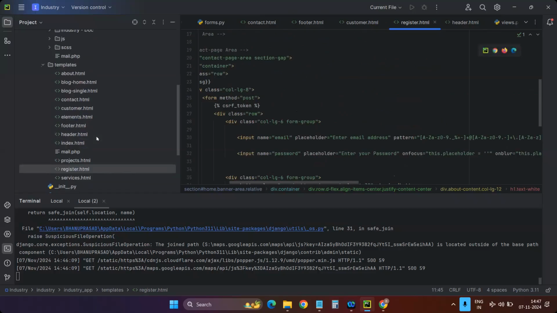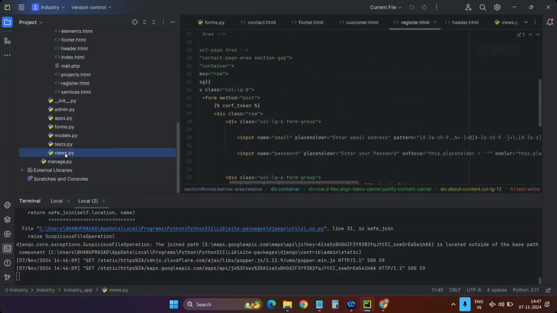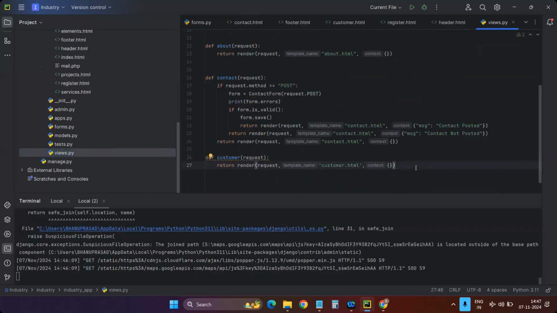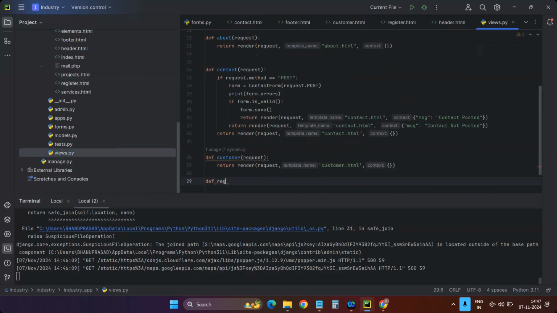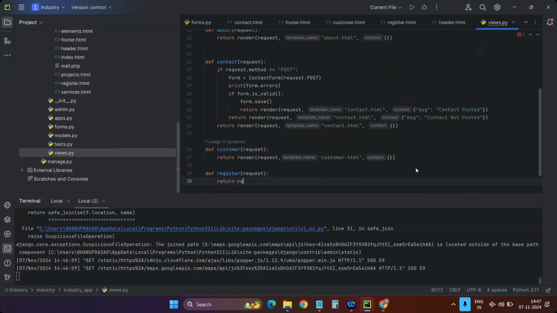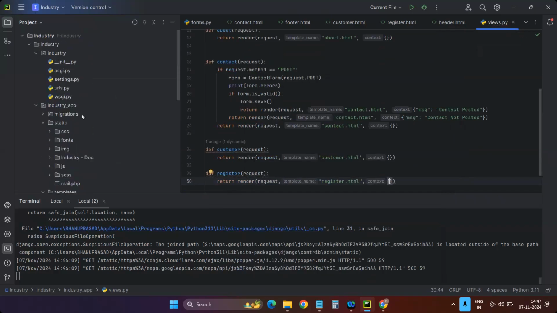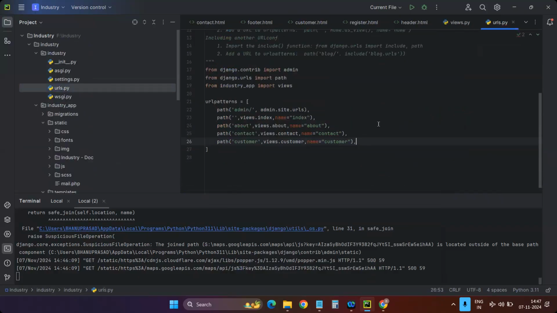Now I will try to open the page first. Use def register first, return render request, register.html, and I'll write URLs for this, and I'll pass that URL in my HTML page, not in the header.